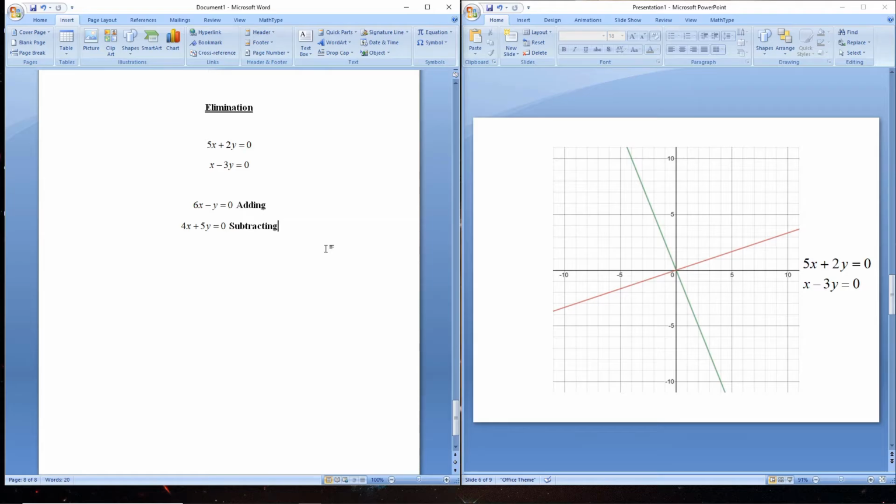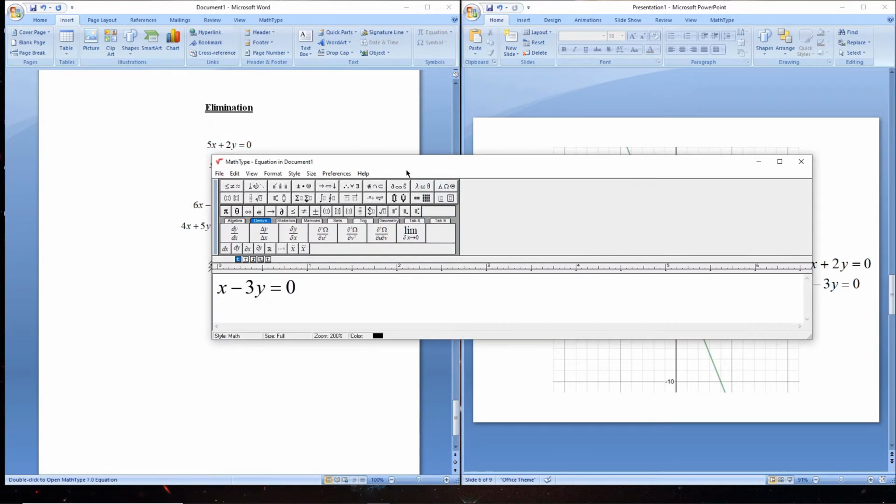So what we want to do is we want to try to make one of the variables, again, it doesn't matter which, you can choose whatever you want, but we want to make one of the variables have the same coefficient. And we can do that by multiplying both sides by something. So for instance, this equation here, if we want to get a 5x here, because the other one has a 5x, then we can simply multiply everything by 5.